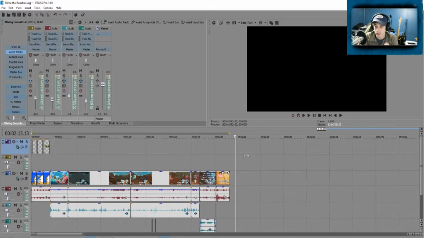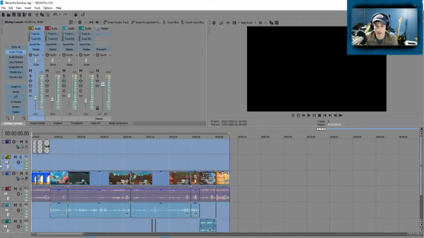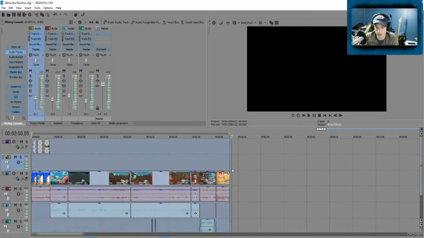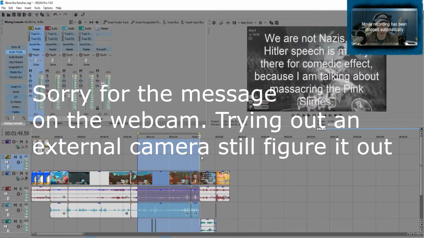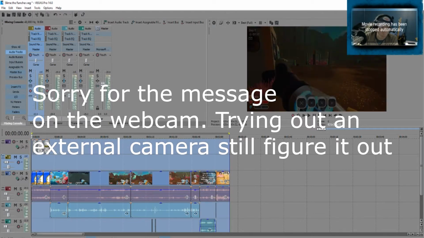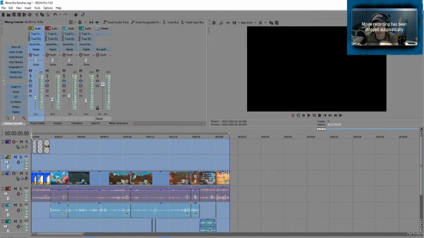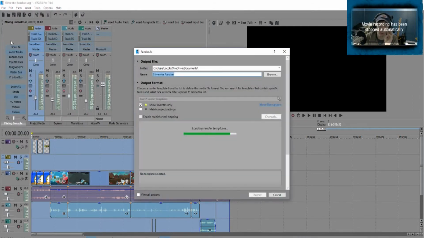So if you cut down your video, make sure you highlight the whole thing, because if you highlight just a certain part, only that part will render. So I highlight the whole thing, and then I go up here and press render as.